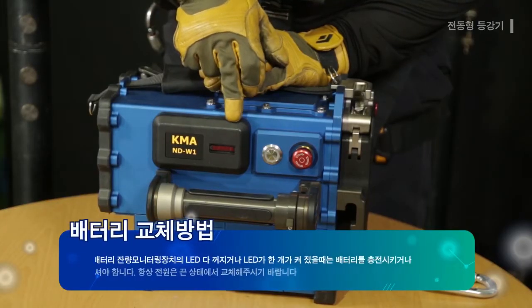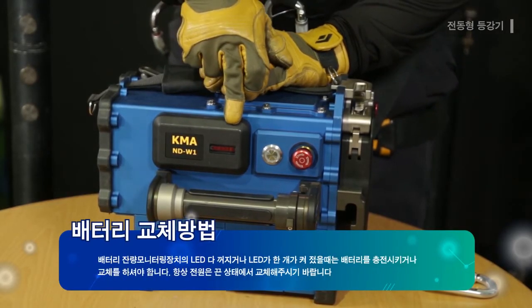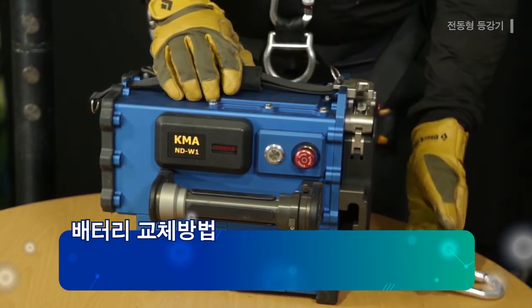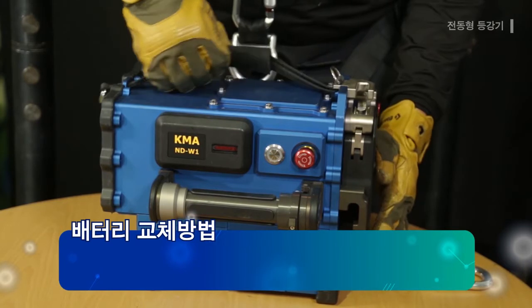The battery must be charged or exchanged when the LEDs on the battery indicator are all turned off, or when only one LED is turned on. The battery must be exchanged at all times with the power turned off.